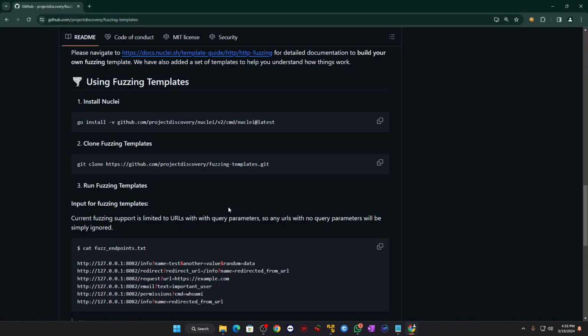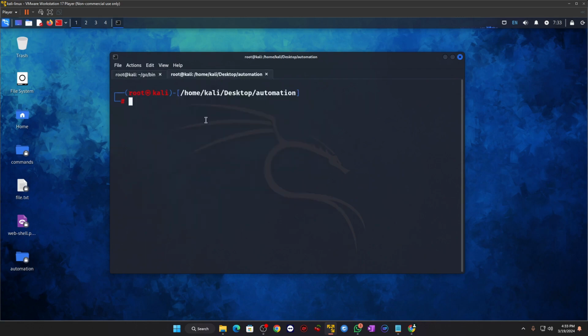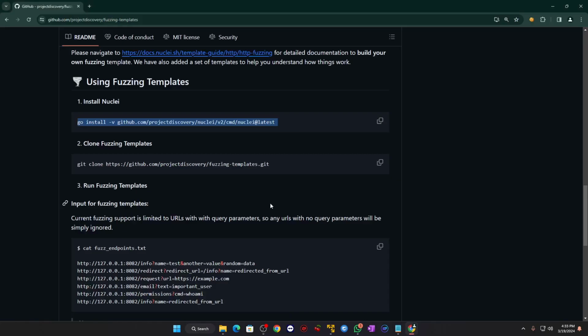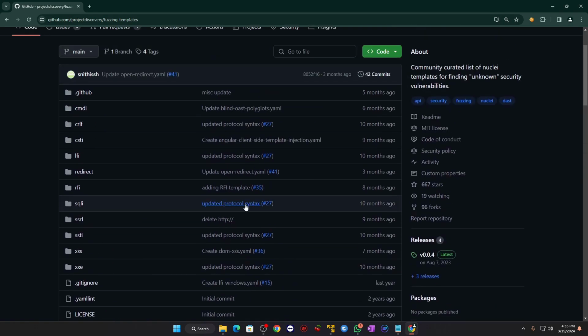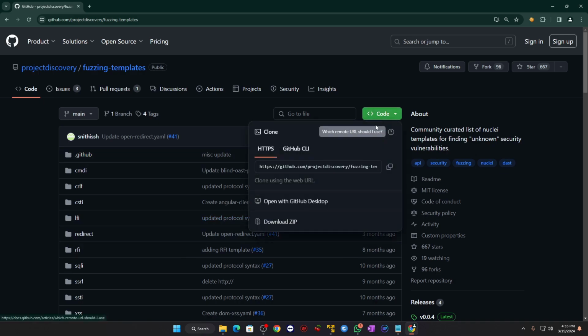Just copy the installation file. You can install it with the help of this command. I think I'm doing it in the wrong directory. I should do it in my automation folder. If I ls it, there is nothing here. And remember, we will clone this instead of doing anything else.